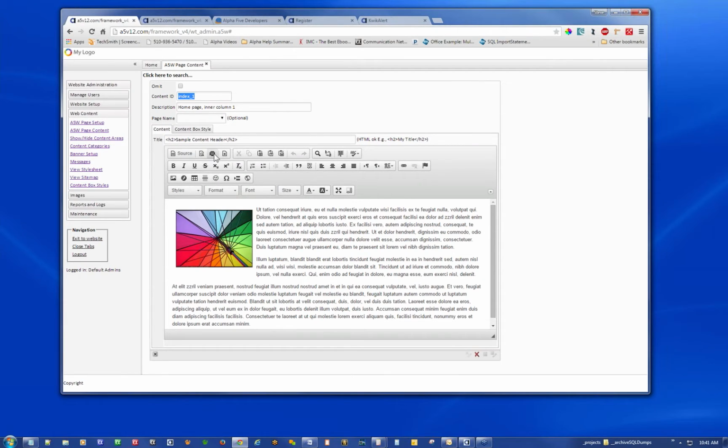Here's the heading, here's the content text, and here's the image, where there's an image browser you can click to bring up all your images and select the one you want. That's a brand new addition to the framework, version 4, where you can actually select your images from a drop-down. And all these nodes and buttons you can use to modify your content. You can change everything that's up here with a very easy configuration in a text file. This is the full Monty here. It's all the buttons you can have in this editor.